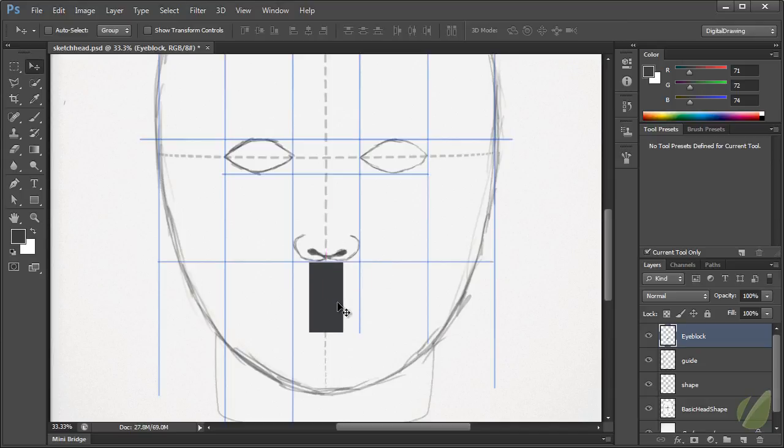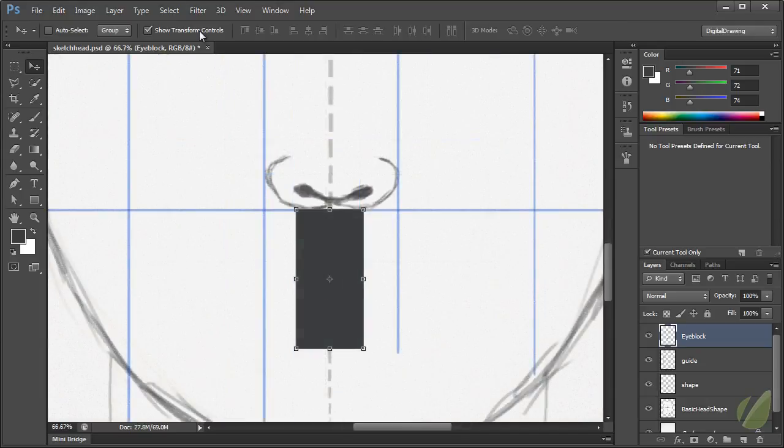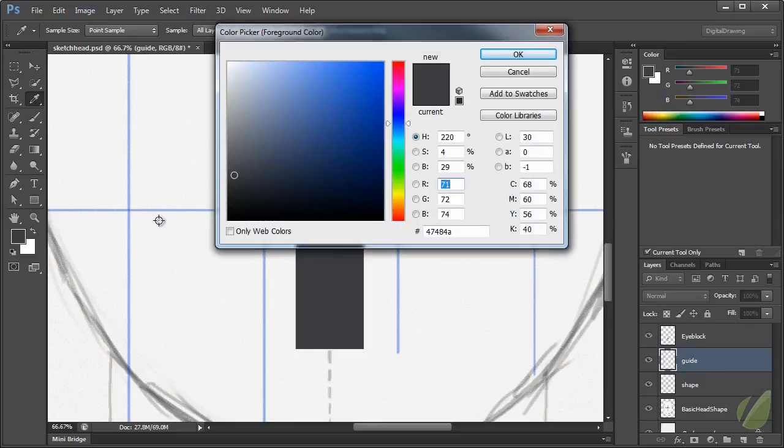All right, move it right in position. Okay, now the very bottom tip of the lip will be one eye length down from the tip of the nose, and the top of the lip will be at the midway point. So again, let's grab our guideline again, change back to a blue color.